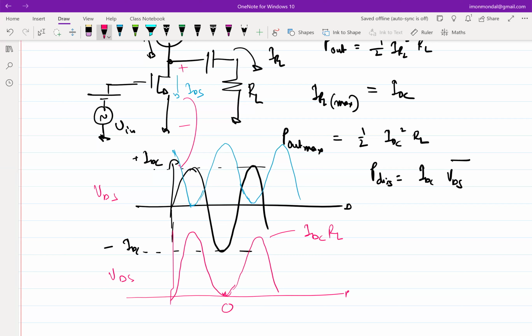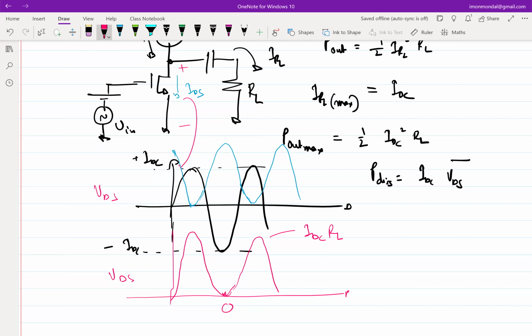No, this is the voltage across the MOSFET. Voltage across the resistor goes from plus IDC RL to negative IDC RL. Voltage across the MOSFET is basically one capacitor voltage above, right? But I don't know what the capacitor voltage is, from the constant that I've told you. But one constant I know is that the MOSFET voltage, VDS, cannot go negative. I'm assuming V overdrive to be 0 and all, right? So your MOSFET voltage cannot go negative, which means the minima is 0.